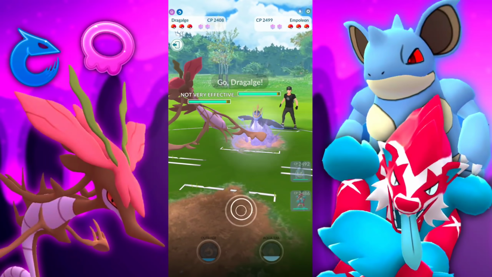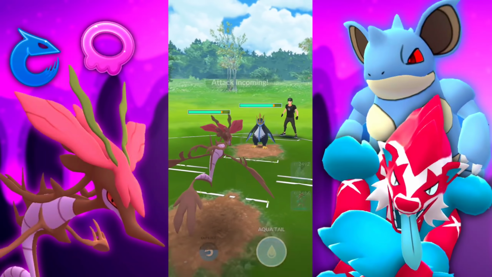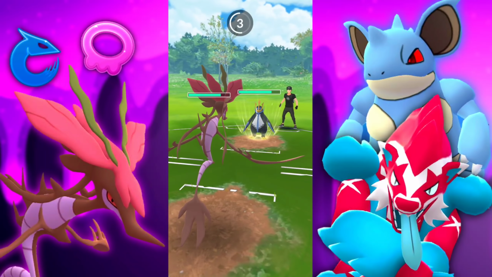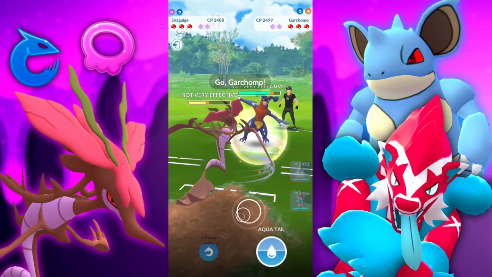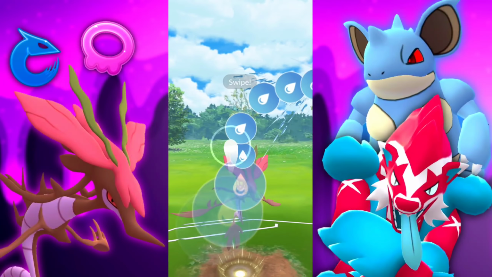Anyways, next battle, we're met with an Empoleon. So what do we do here? Swap into our counter user Obstagoon? Absolutely not. We're going to go into Dragalge, which is going to be resisting the water type moves. And they're bringing in a Garchomp.